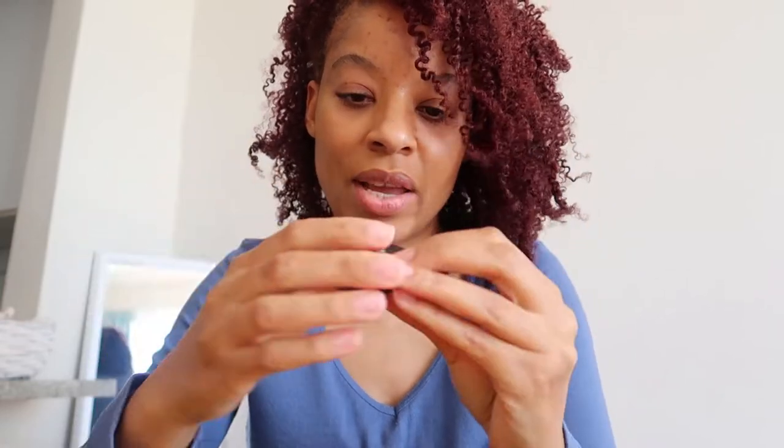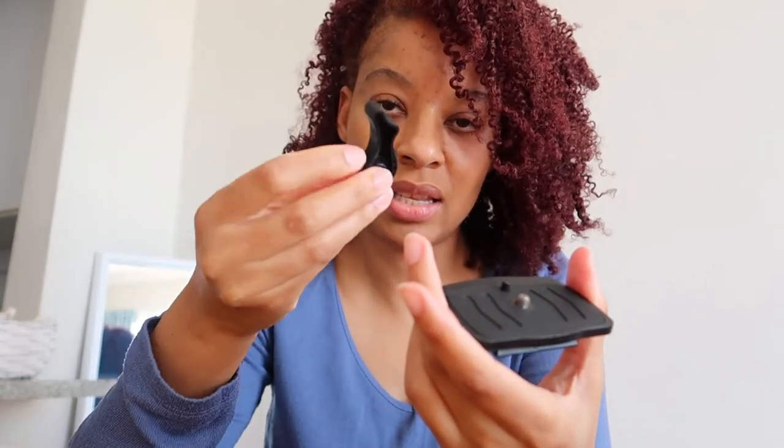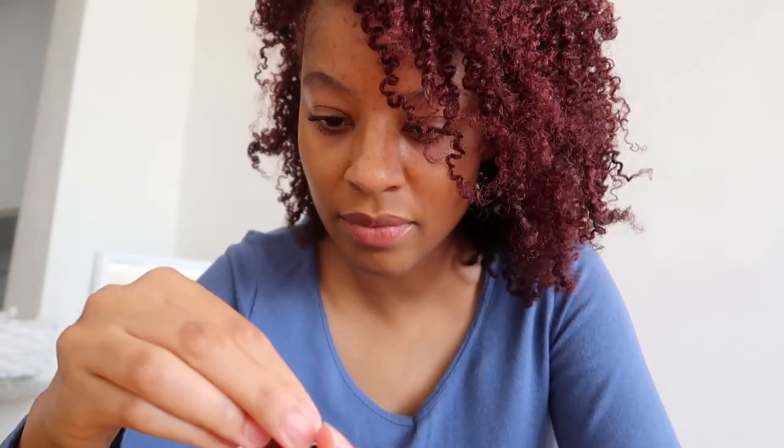Actually, I need to put you like that because of lighting. So this is where I put my camera on my tripod. You put the camera on there, and on the tripod there's a clicky thing, so you slide this in and then use this lever to click it in so that it doesn't fall off. And this thing is broken, so I need to go and get a spanner. Let me see if I can show you guys. Oh, I don't actually know where it broke, but you know, life.